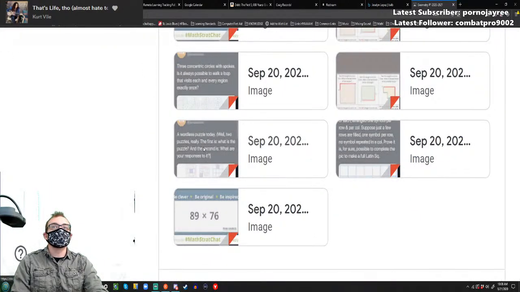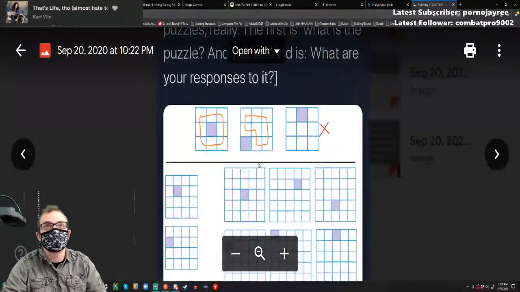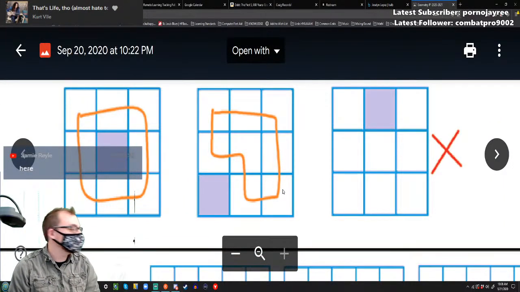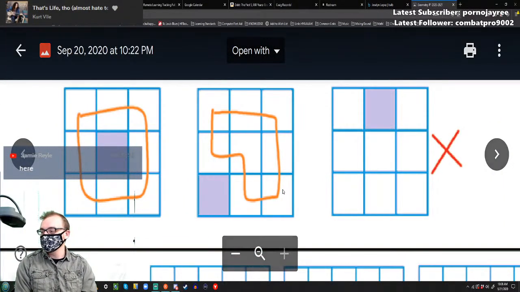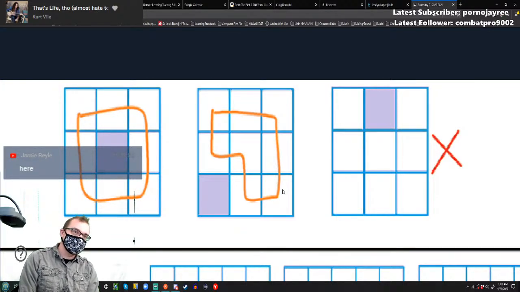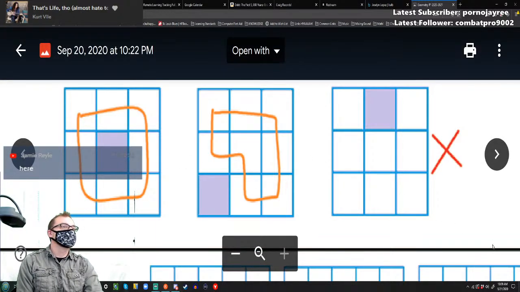Here's another interesting one. This one's so interesting it doesn't even have a question associated with it. The first question is, what are the rules? Hi, Jamie. I'll take attendance soon. Make sure you guys stick around. First of all, what's the question? They give you 3 examples. What does it mean? What does it mean? Hi, Gina.